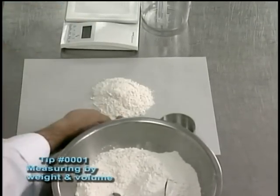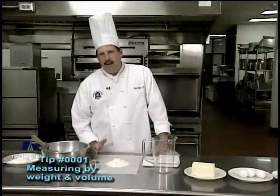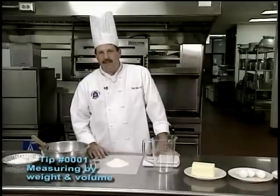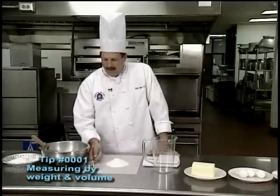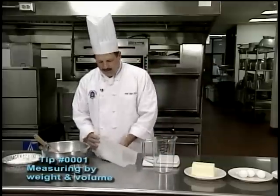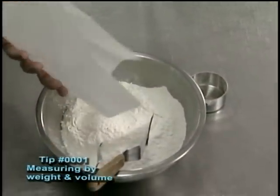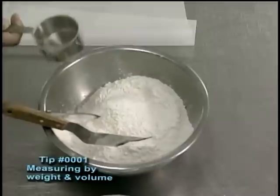Now, I just measured out approximately three-quarters of a cup of flour, but if I measure a cup of flour, it's actually going to weigh, in an all-purpose flour, approximately five ounces — so it's not going to be eight ounces, and there's where the problems are with a lot of your recipes. Another tip: put it onto paper. When you're trying to put this into a mixer, you can simply pick it up and shake it into the mixer, and it's less spilling than trying to take the cup measure and shake it into your mixer.